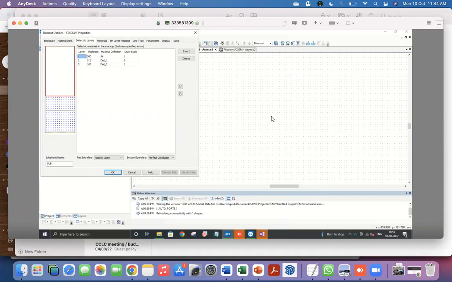If I don't know the dielectric constant of that, then there is no need for any of the other properties. So the thickness matters. If there is dielectric at both top and bottom, for example for a strip line, that matters. So those things are all defined in this enclosure setting. It opens up this window.